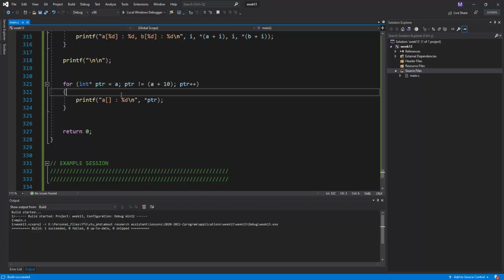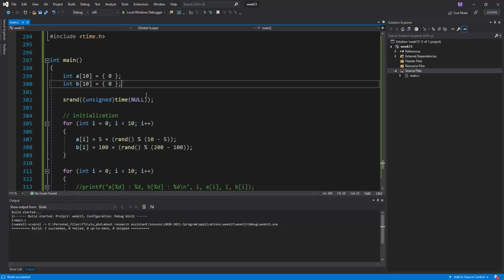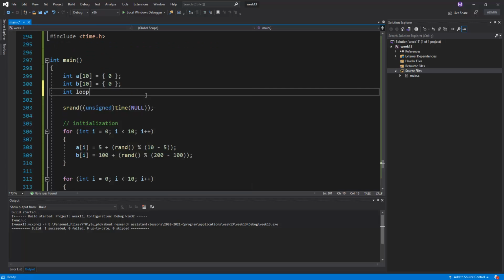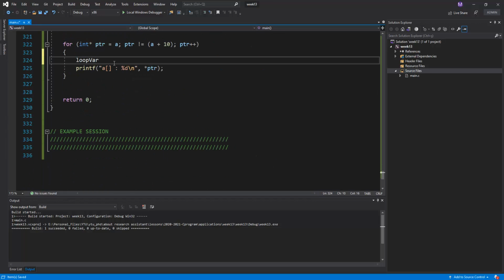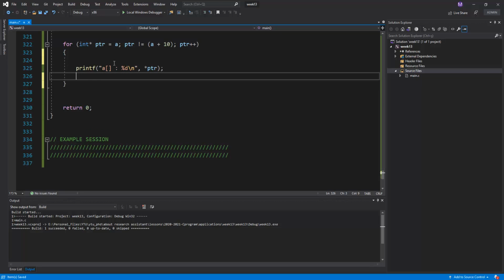Okay? And if I create the loop variable like this one, loop var should be added to these pointers like this one, plus plus, and the loop var is added to this notation.